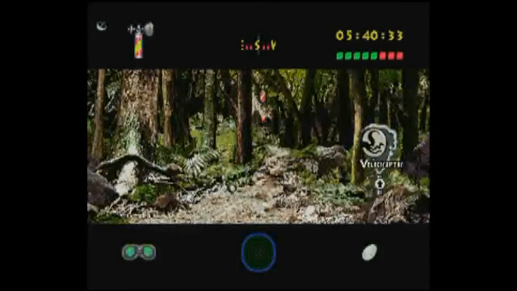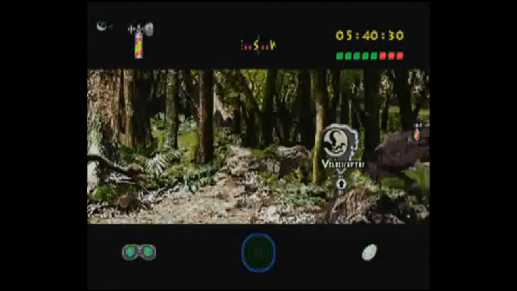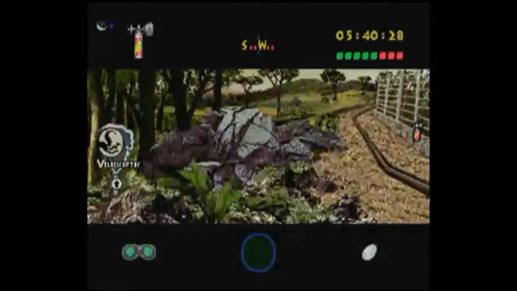And what's left is the raptors. But we're not going to do that just yet. We're going to go back to the visitor center. We're going to heal. We're going to deposit our eggs. We're going to save our game.